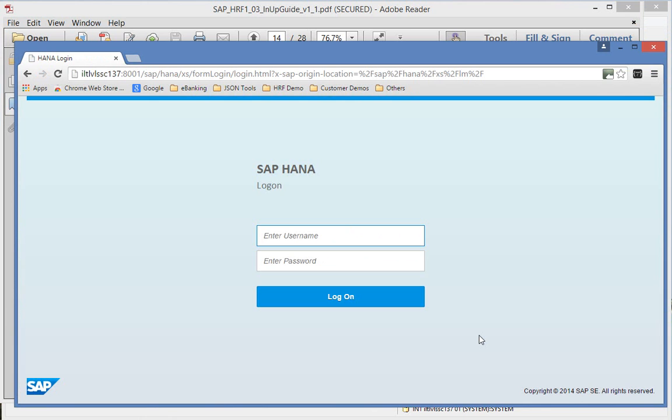You can log into the Lifecycle Manager using the same credentials you connected to the server in HANA Studio with.